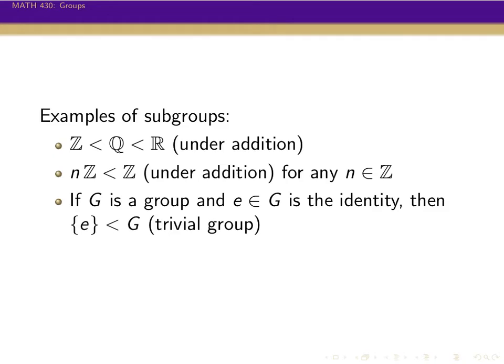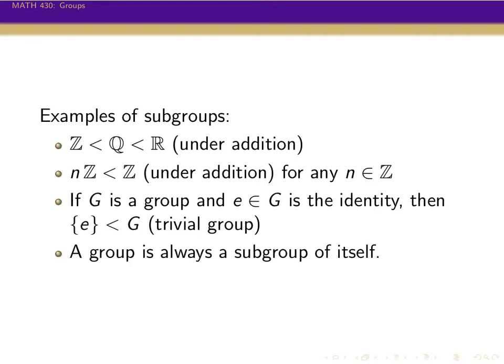So let's just double check here. If I do the identity times the identity, I get the identity, and so that's enough for closure. The inverse of the identity is the identity, because if you multiply the identity by itself, you get back the identity. So it has its inverse, and it has the identity. And so that gives you all the properties of a group. So whenever we're thinking about subgroups, don't forget this important subgroup, this subgroup that we're going to call the trivial group.